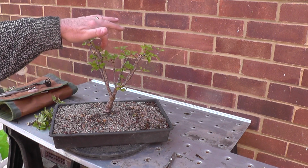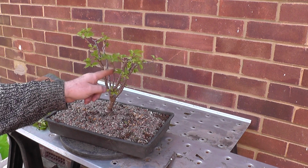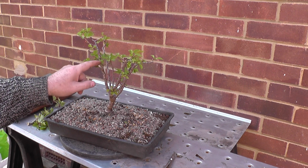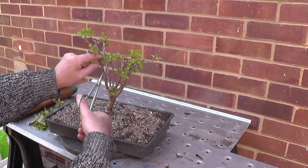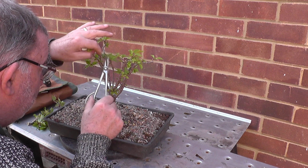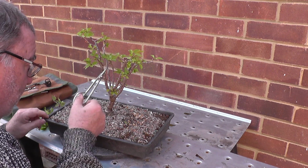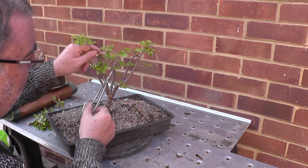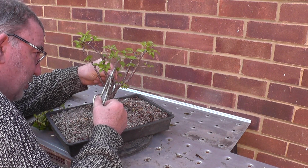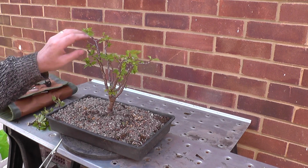I still don't like that one. That one in the middle is starting to crowd that one out, so that branch can come off. So I've got the option on that one in there, I don't know if you can see it, but this one here, you can take off the thick branch, leave this thin one to induce taper and have a much thinner branch going up through the middle of the tree.